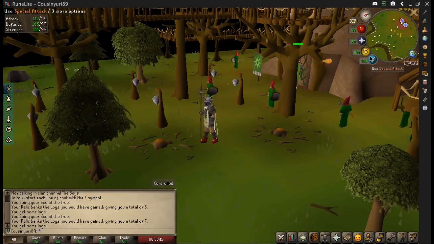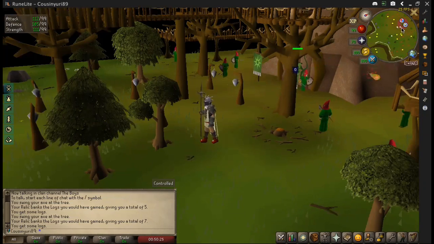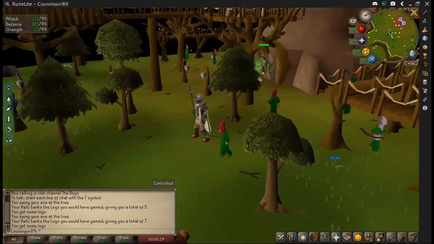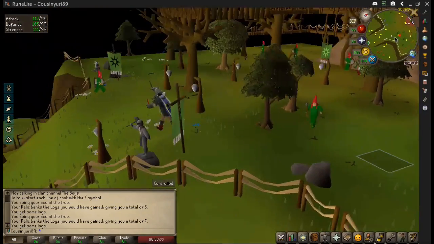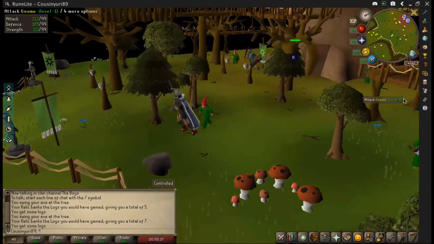Special attack, it's not really important getting into the game because not many weapons have a special attack. It's really only higher end weapons that have it, so it's not something you need to worry about right now. Obviously, we have a mini map right here. I will say you can click anywhere on your screen to move, but you can also do it on the mini map, and that is really helpful in a lot of scenarios. So it's important to remember you can move around with the mini map too.